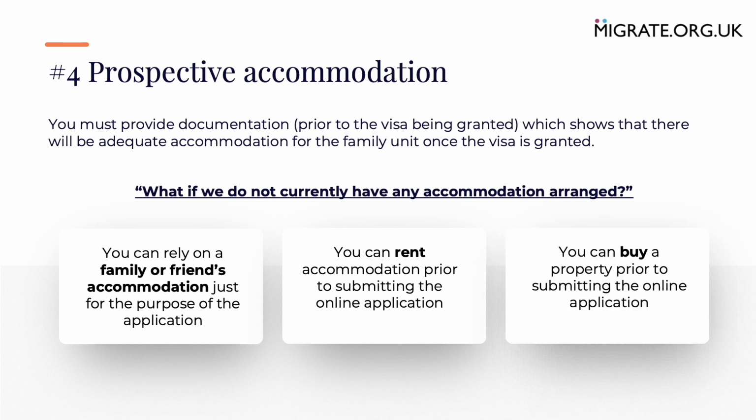And the third option that a minority of partners may decide to pursue is to buy a property prior to submitting the application. It should be noted, however, that in such a case, the conveyancing process has to be completed prior to submitting the documentation. This is because they'll be expected to provide legal documentation showing ownership of the property that's being relied on.